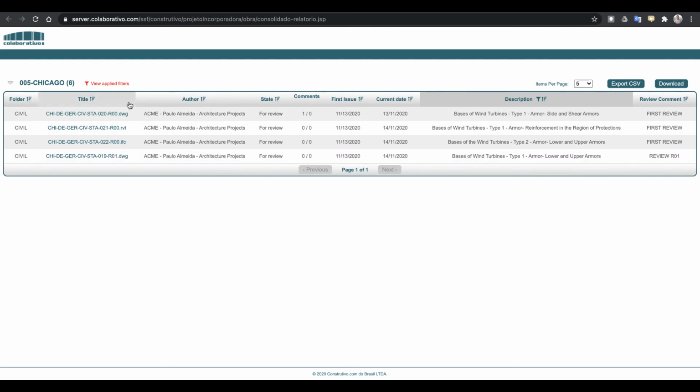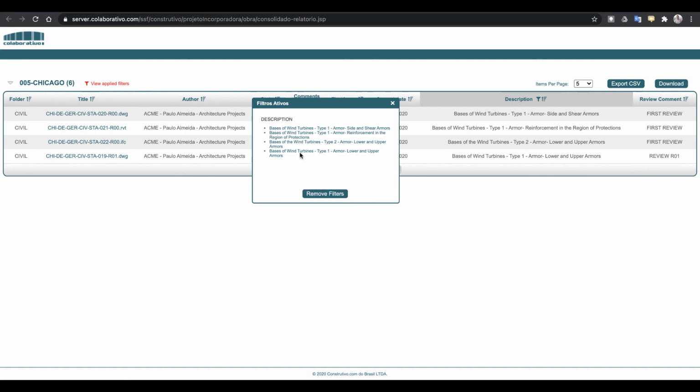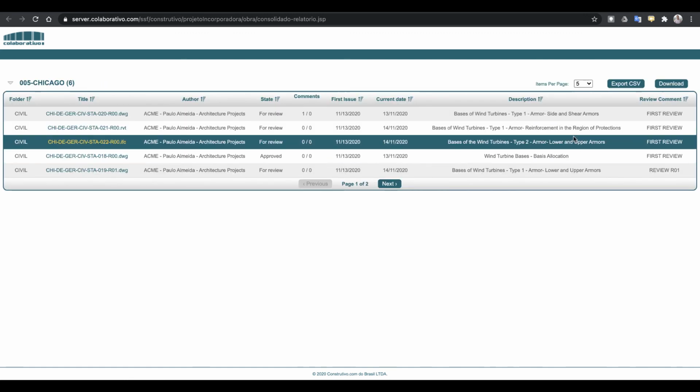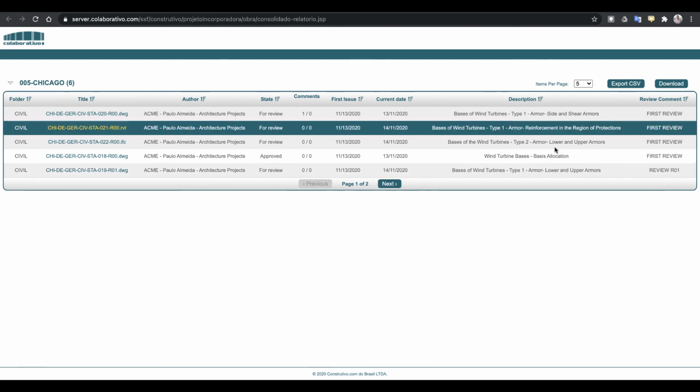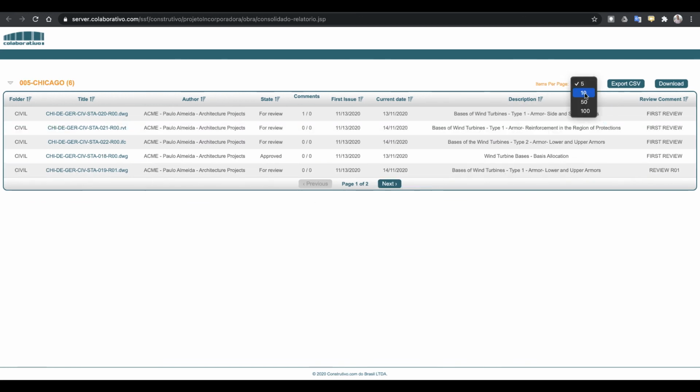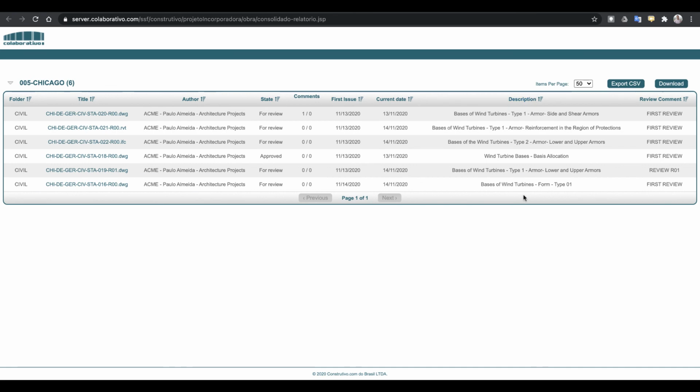Okay, that's the rule. Remove filter. There's no filter anymore, so it's really easy to move on. It gets easier here.